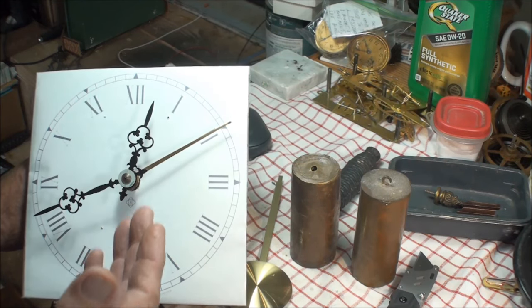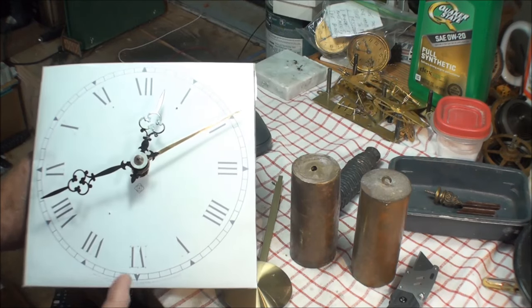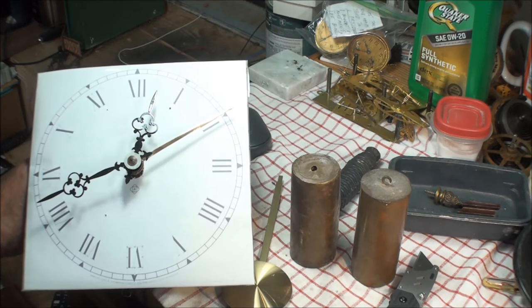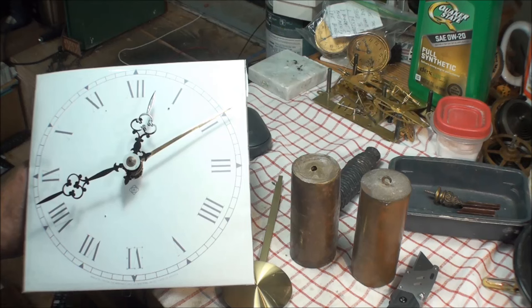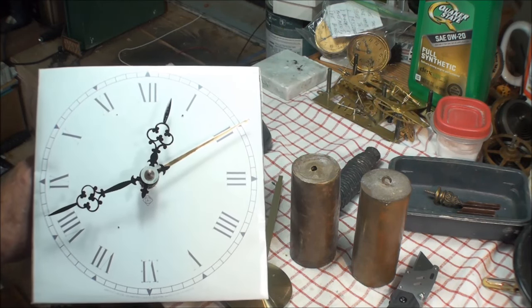Now, if you don't want to set the alarm again, if you're back in the old days, you won't wind the side that the alarm goes on. You just let the clock run and only wind up the time side.